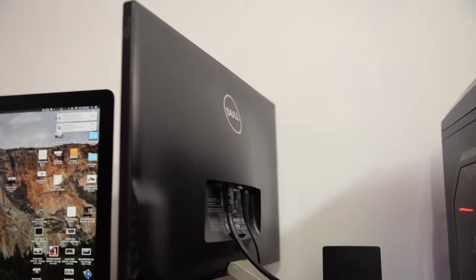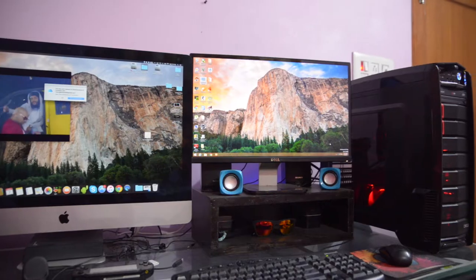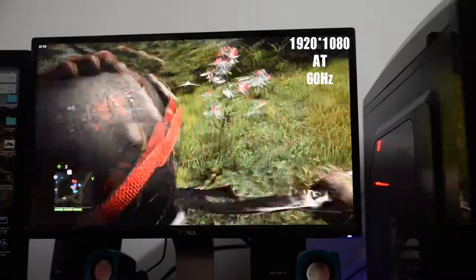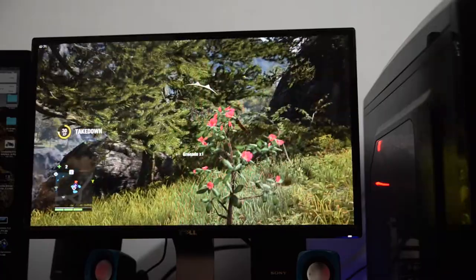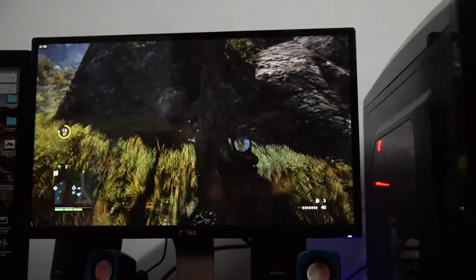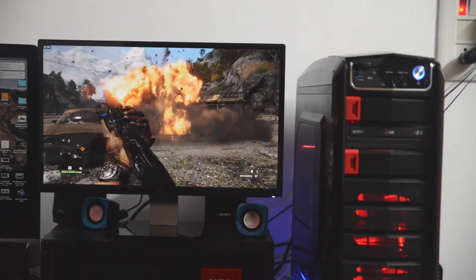The looks of the monitor are sleek like an LED TV, but yeah, still it's an LCD display with a weight of 3.69 kgs. The monitor renders a resolution of 1920 by 1080 at a refresh rate of 60Hz. Yes, it only supports 60Hz. It produces clear images and accurate color tones on this monitor. You can watch full HD movies and play graphic intensive games.